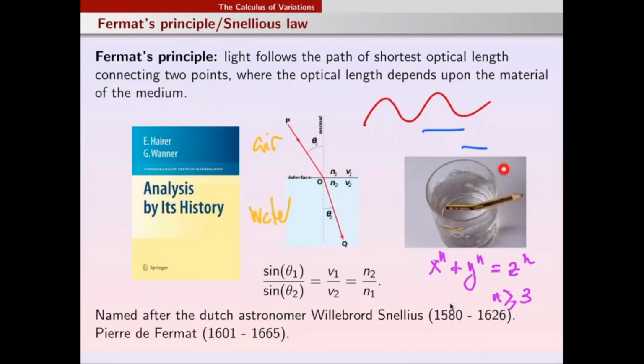is the visual impact that this has, right? We see that a straight stick, this is a pencil, on a glass of water, we see how it is curved, like broken there. We know it's not broken, it's just an optical effect. He said that if the light is following this capricious broken line, it is because the light is trying to minimize the time needed to travel from P to Q. And he said, and I will try to prove this.